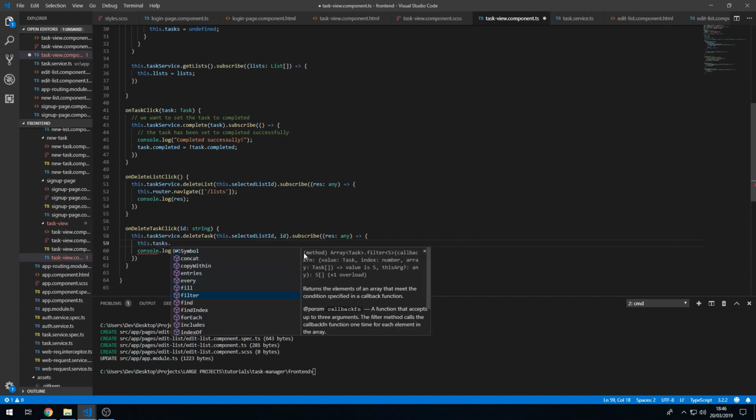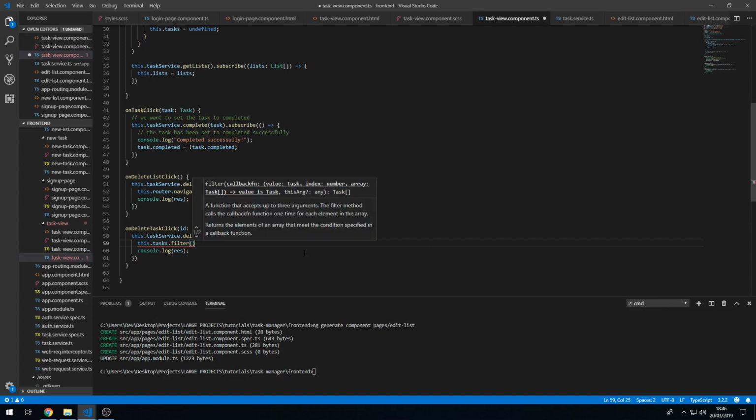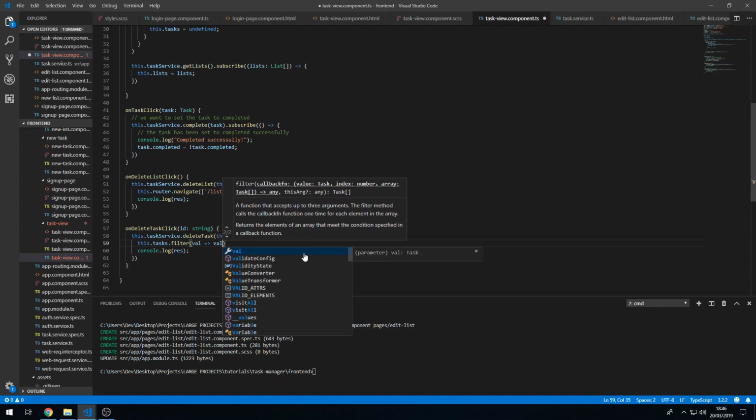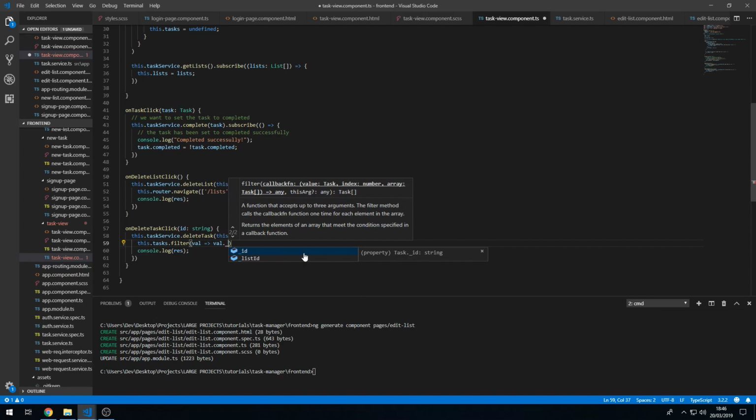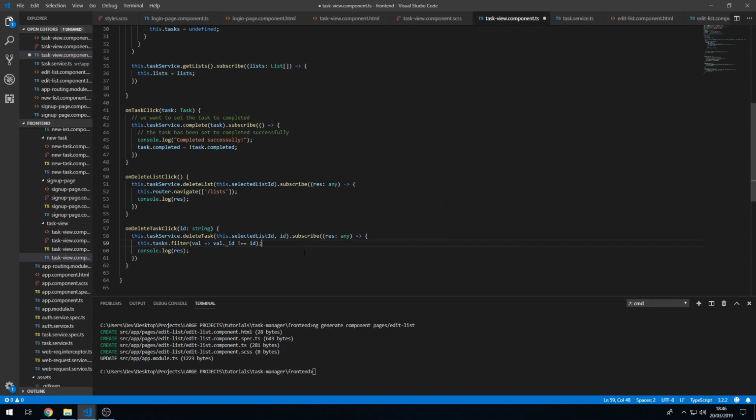And then we'll do filter, and then we'll get the callback function, which will be the value. And we want to return true when the value._ID isn't equal to the ID passed in. There we go. So that should filter out that task which has that ID.